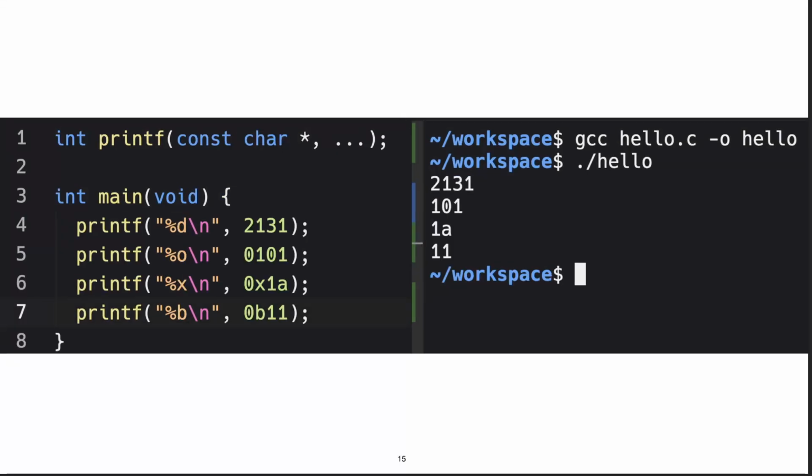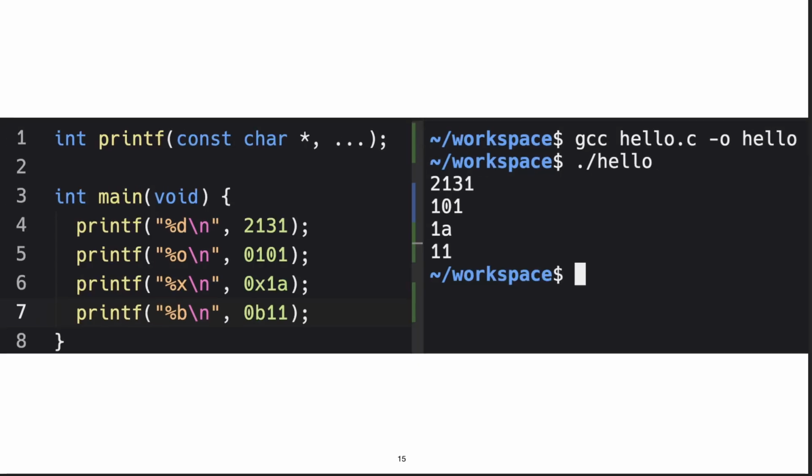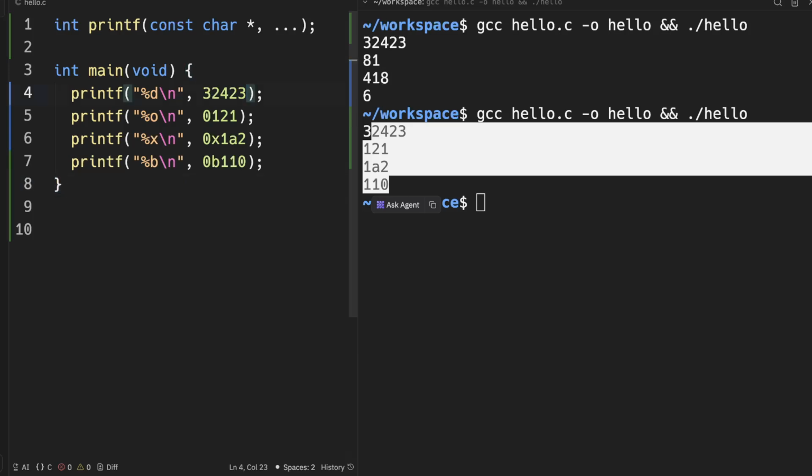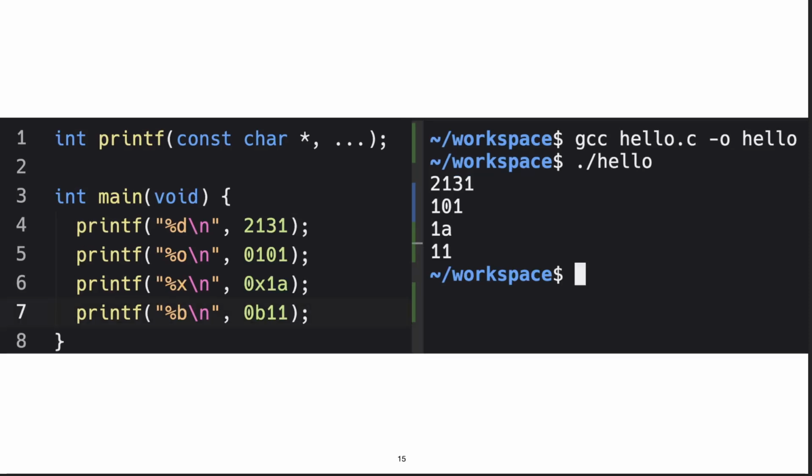So this was all about the integer constant. Along with the data types, we will study some more details about integers. But for a basic idea, this should be good for now, because one might argue that why you did not mention this L for long integer constant. Do not worry. In the discussion of data types, we will talk about integers in more detail. Here, I just wanted to give you an idea of integer constant. In the first example, I have written percentage d everywhere, just to convert everything to decimal and print it out. In the next example, I have used percentage d for decimal, percentage o for octal, percentage x for hexadecimal, and percentage b for binary.